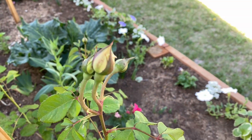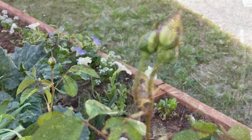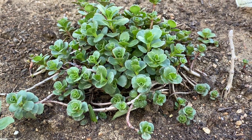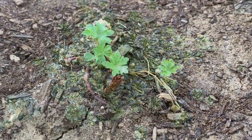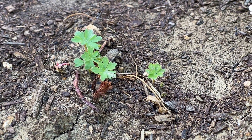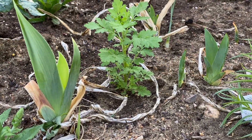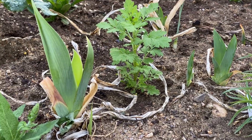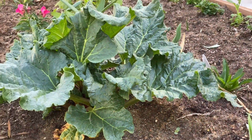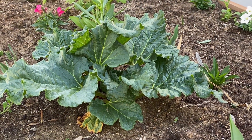There are a few blossoms on the Windermere Rose coming. The sedum I planted last fall is doing really well — in fact, it's expanding. The perennial geranium I thought was lost has come back; this should be really beautiful next year. The feverfew plants are growing wonderfully and will add a cloud of white blossoms in midsummer. The rhubarb is doing pretty well, but I do need to start preparing a final spot for it as there is not enough room for it in this bed.